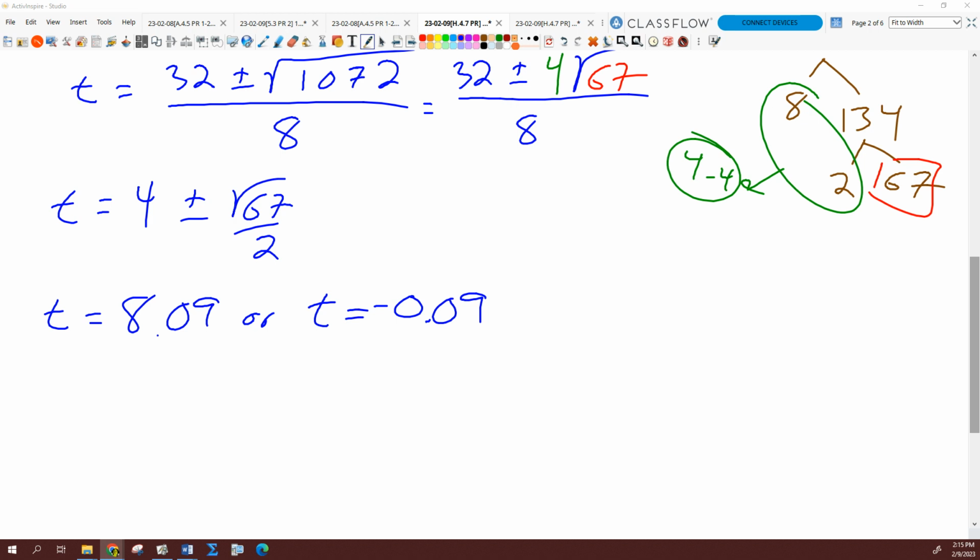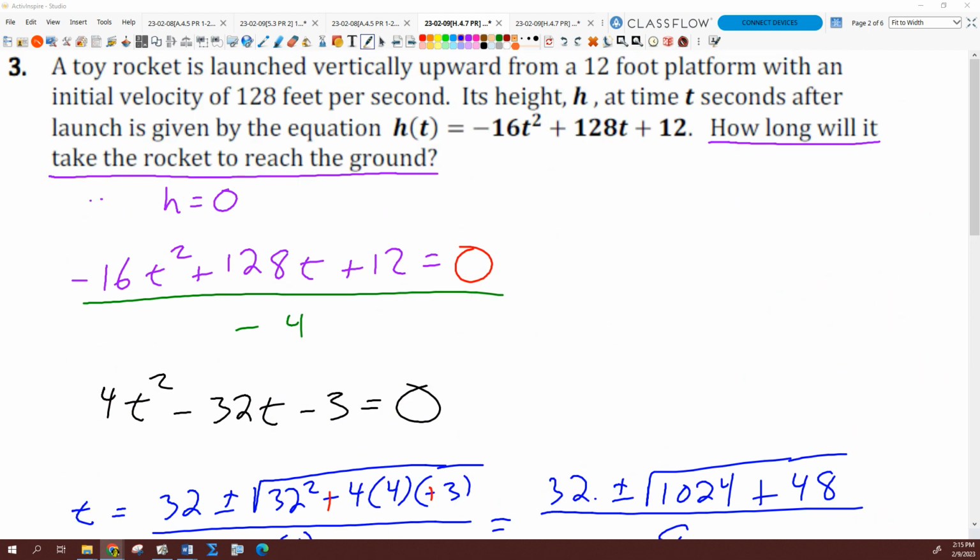Okay? So now a lot of times when we solve, we're using a mathematical model to solve a physical situation, right? So we flipped into math mode and we solved it, but now we have to interpret our results through the lens of the original problem, the application. So which of those is going to make sense? Probably not the negative one, right? Okay, what is negative time? It's the past, right? So if we're going to start the stopwatch right when the rocket is launched, negative time would mean that was a little bit before we started the stopwatch, right? That probably doesn't make sense in the context of this problem, right?